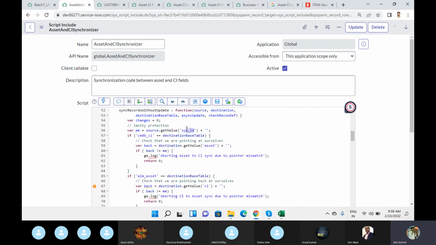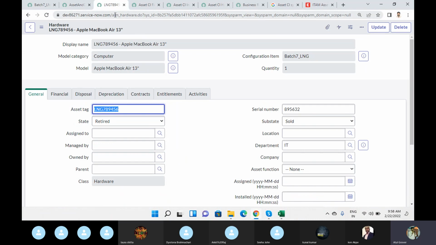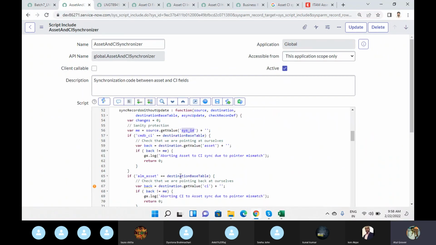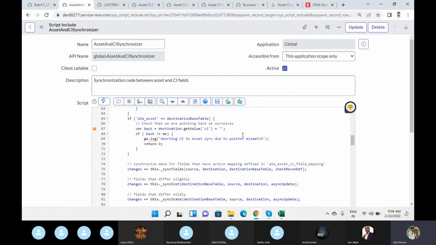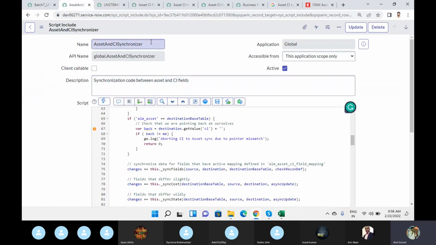And how it's mapped, it checks the sys ID. The sys ID of this, pick up this and go and map in the ALM hardware table and find out the sys ID of this only, and then try to update the logic in the background. This is very, very important. Maybe we'll see something in the later on as well. But as of now, you can see that this is the table and this is the script. Script include works on that part.